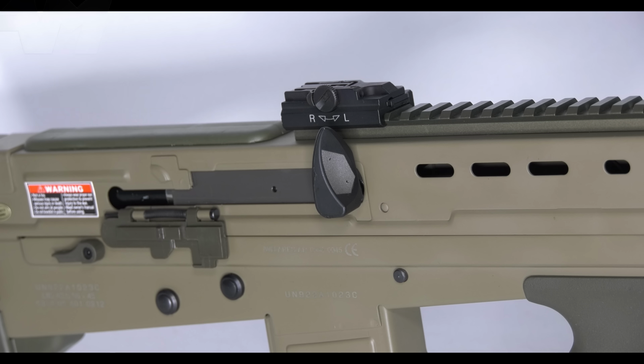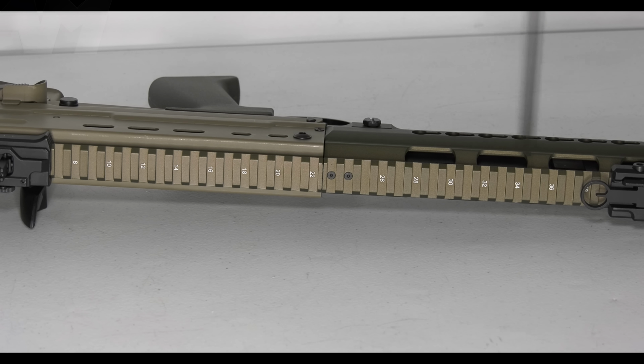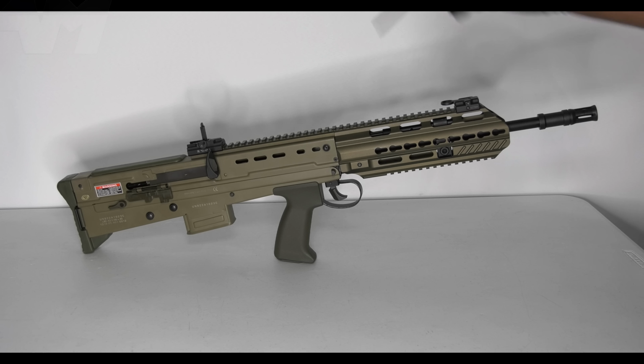And right here, a very cool looking, fully adjustable rear sight. And right here, you've got a very generous top rail. And from what I can see, it's not continuous. There is a join right here, but it's done pretty well. Okay, so moving along, you have your safety. Let me show you that at a different angle.